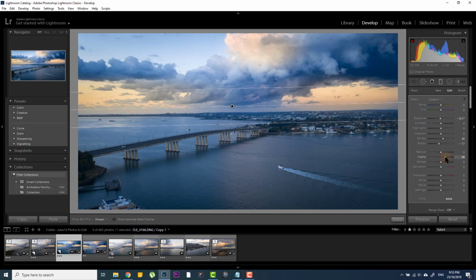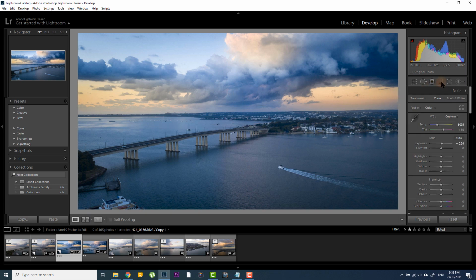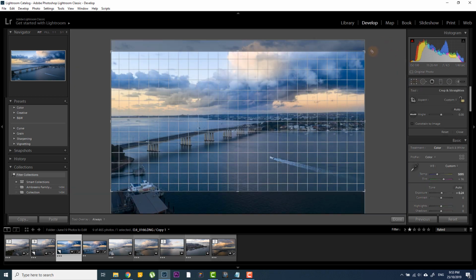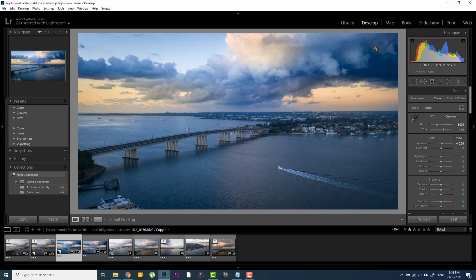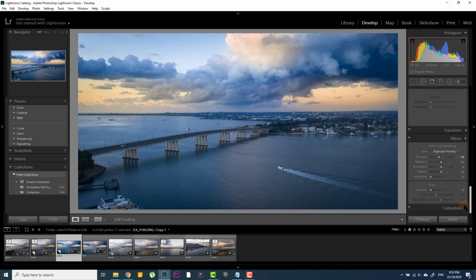Maybe the clouds have become way more dramatic than they actually were at that time, so I don't want to go overboard. I think I'm in the ballpark of where I want to take this photo. This is where I want to take it, maybe increase the vignette a little bit.